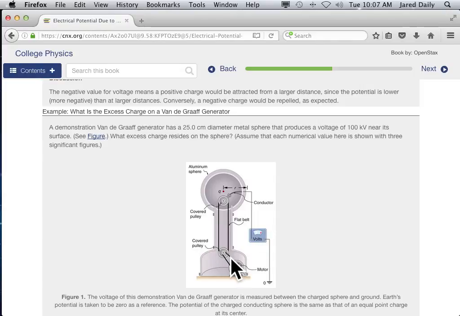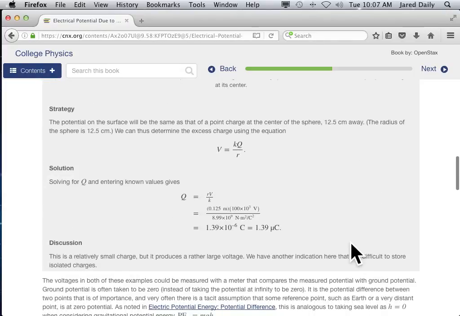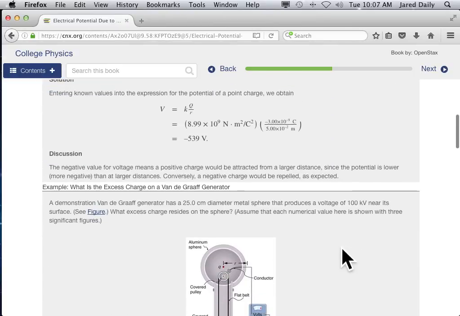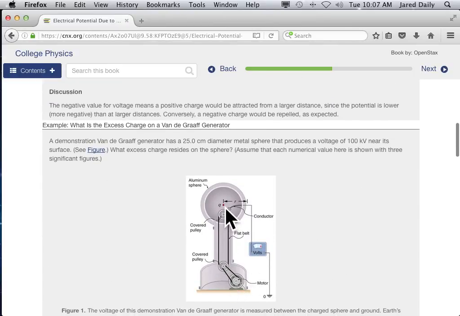The electrons get pulled up here. I believe the electrons go to the top on these things. But anyway, the electrons get pulled up to the top, and there's another comb that is connected to this big sphere at the top. And that comb takes the electrons off the belt, it turns out. So you build this huge amount of charge on that top sphere as that belt goes around and around and around and around.